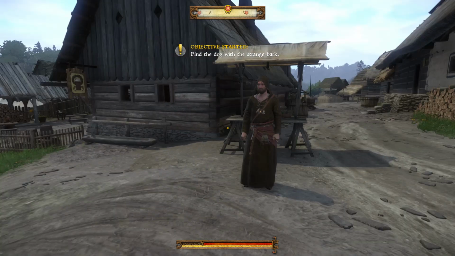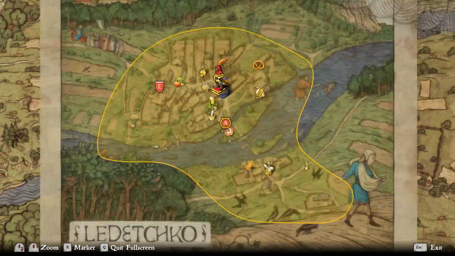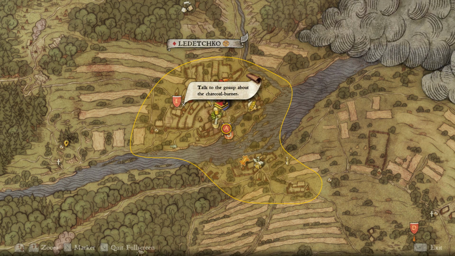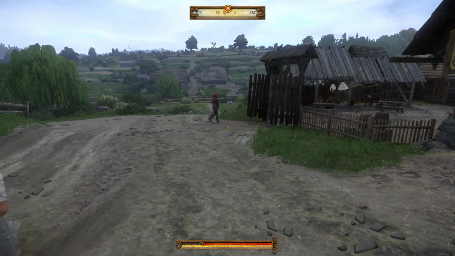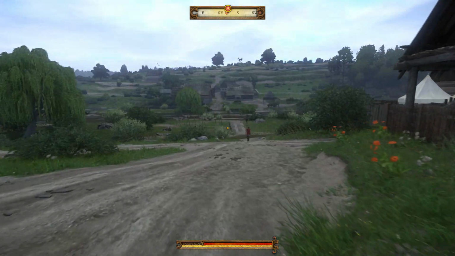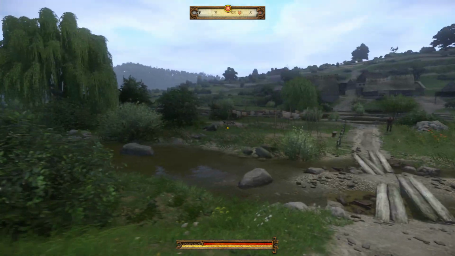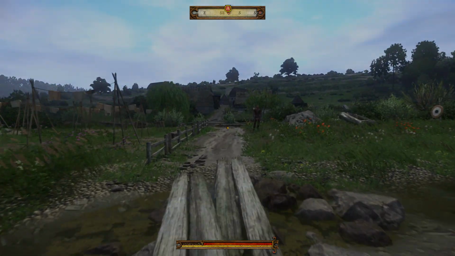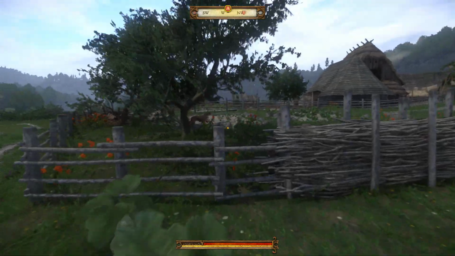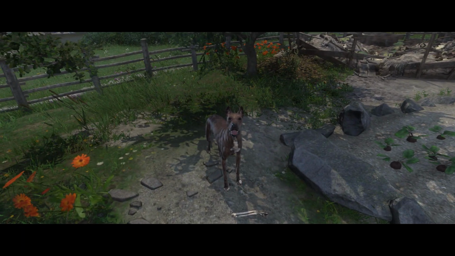Find the dog with the strange bark. Is it here in town? All right, so somewhere in Ledetchko then, maybe even across the river. Okay. Listen for a bark. This may take a bit, so I'll walk around the search area and see if I can find this so-called dog with a strange bark. I'll be right back. All right, I hear something. Is it this guy over here? That is beastly. Come on then.